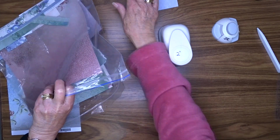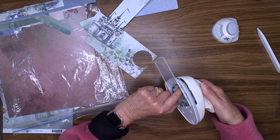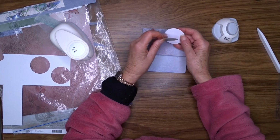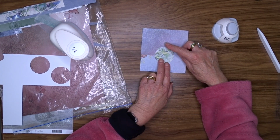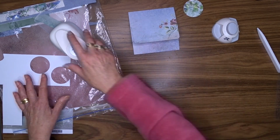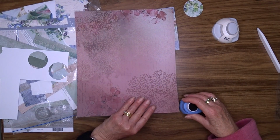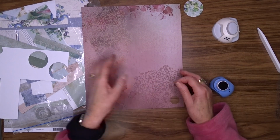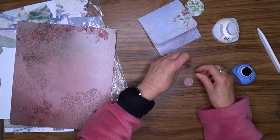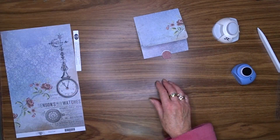For the closure on this one, I'm going to use a circle and I'm going to fold the top flap in behind that circle. So I'm only going to attach half of that circle to the base piece of the folio. Now I cut two circles, I need two because I want it to be fairly sturdy and I'm going to stick them on top of each other. I cut two using my 2-inch circle punch, and when I tried that on there, it was just way too big. So then I used my 1-inch circle punch and cut two 1-inch circles out of the reddish coloured cardstock and attached those to each other.